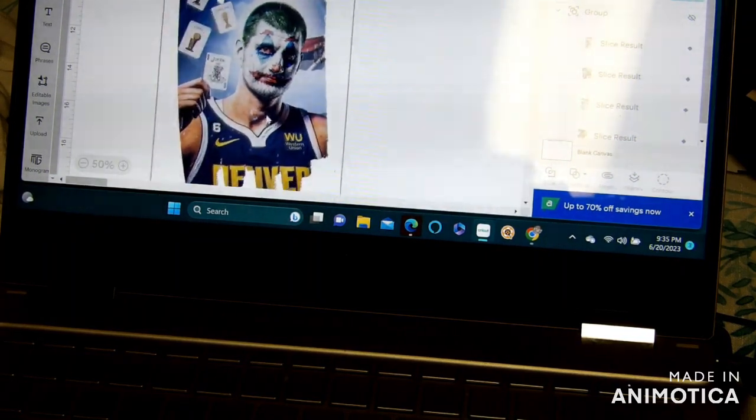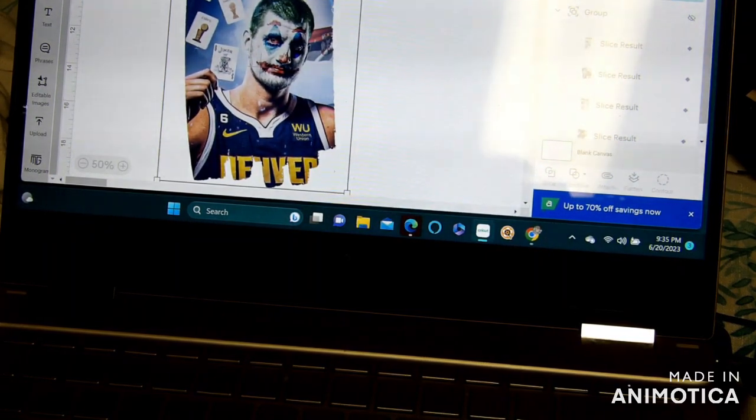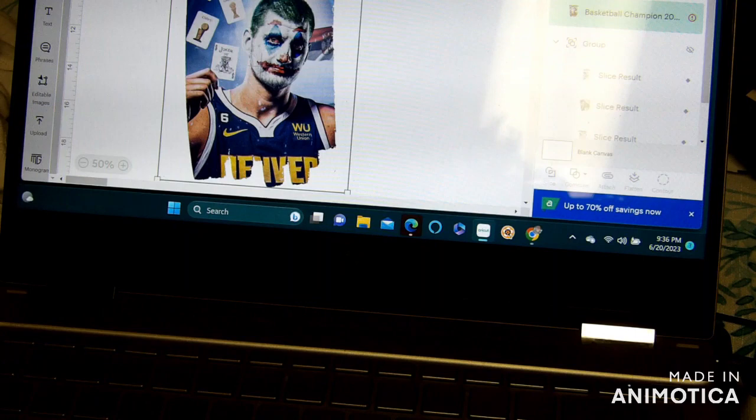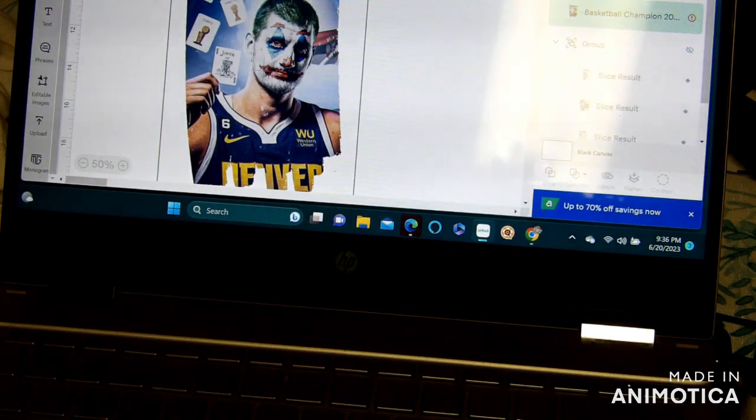And right now I am doing this 2X shirt for my husband, because for some reason he became a big Denver Nuggets fan this season and they are the champions. Go Denver.